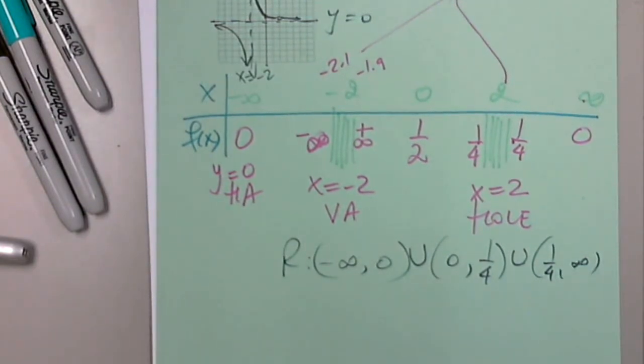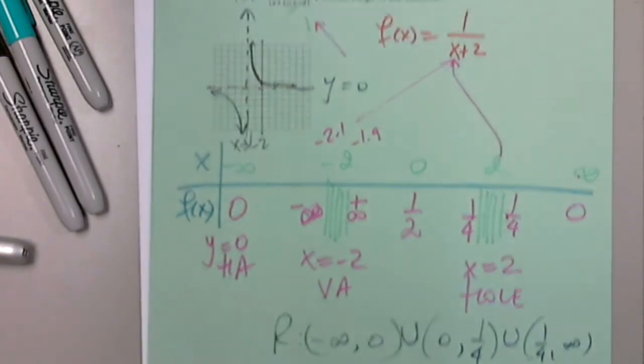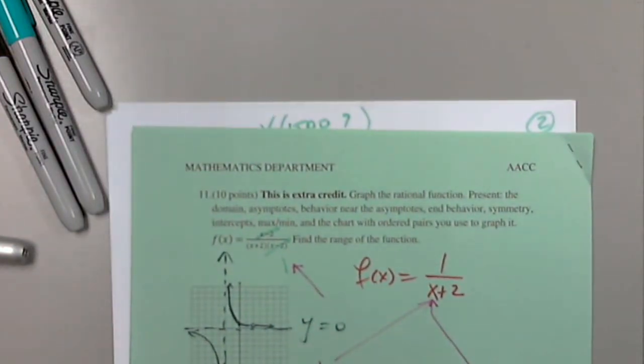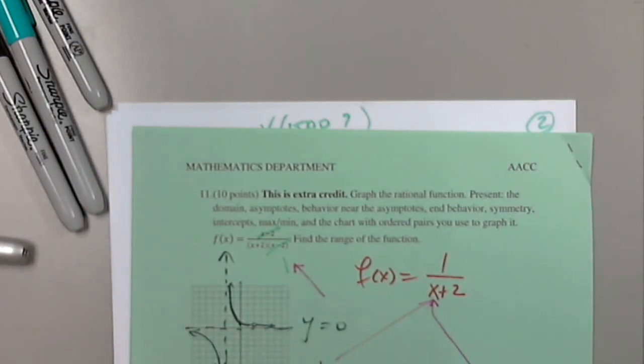Tricky, isn't it? How do I know that that's the case? Look how I know. I cross the function with horizontal lines and ask myself, does it hit the graph? Yes, yes, yes, yes, yes. No. Yes, yes, no. Yes, yes, yes, yes, yes. So 2 open points in this graph. One which is 0 and the other one which is 1/4. Good.